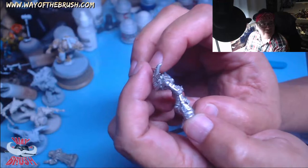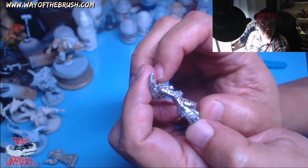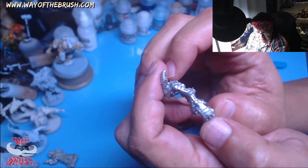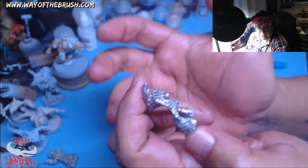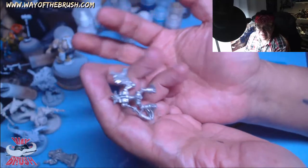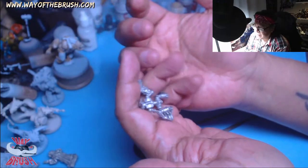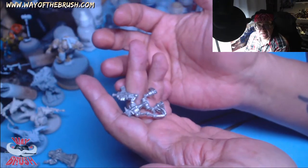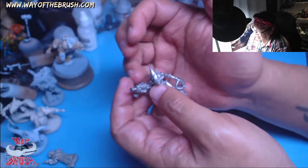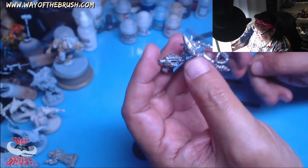Sophie, wasn't it more lead-based paint 30 years ago? And did you need a certain primer for pewter? Oh, excuse me. No. Most of the primers, like GW's primer, are pretty much the same formulation. I'm sure it's different, but the way it goes on, the way it smells, the way it flies through the air, the way it handles is very reminiscent of how it used to work way back in the day. A lot of people will shit on Games Workshop primer, but I like Games Workshop primer for rattle can stuff. It's good stuff. Yeah, there are cheaper alternatives, sure, but for what it is, it does the job well.